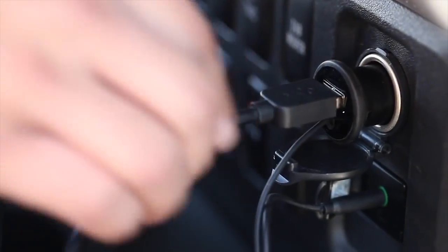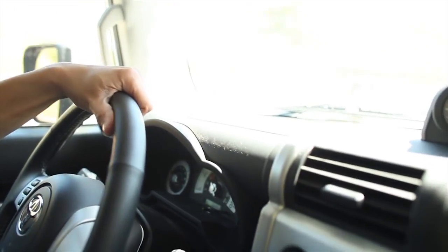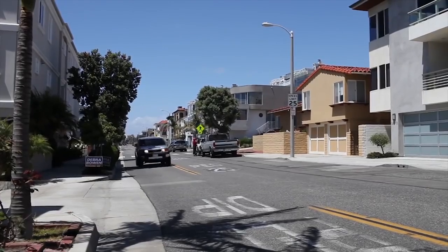You can also stream your favorite internet radio apps and charge while you drive with built-in USB. Music and hands-free calling have never been easier. Belkin AirCast Auto.